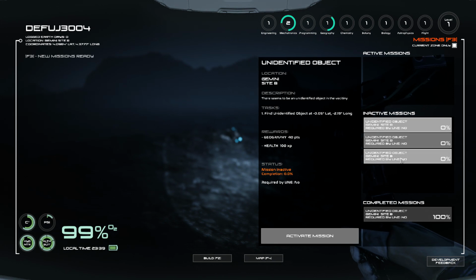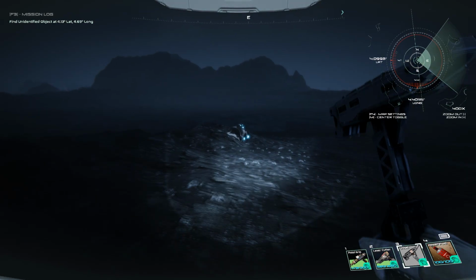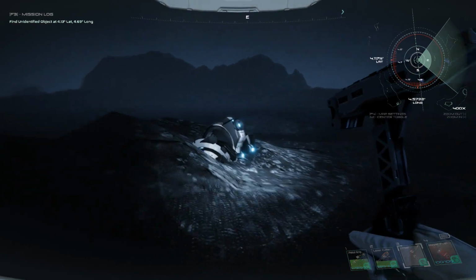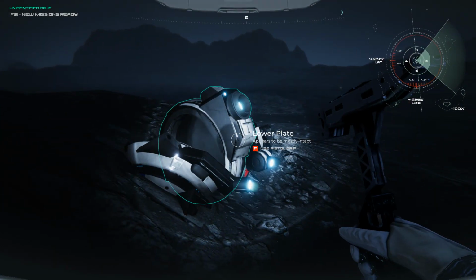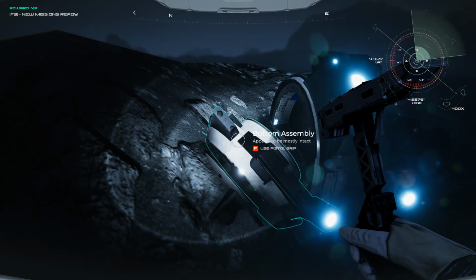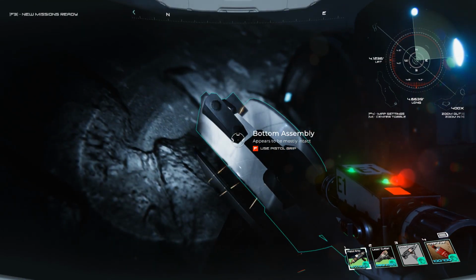And so the third mission down, it says it is at 4.13 by 469, and we're almost at 4.13 by 469, so that has to be what this is. Let's go and activate this mission. Now let's come up here, and this should be this mission. Yep, so now we have this mission, and this is a droid just like we found before. So that's actually really good, and let's see what all he has on him.